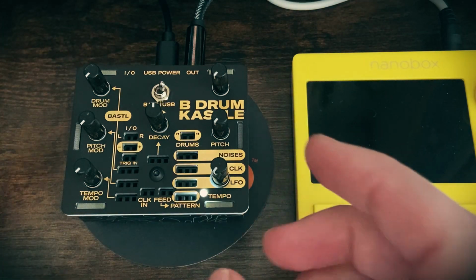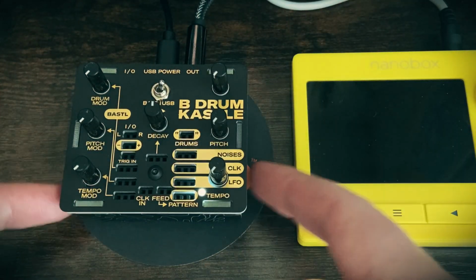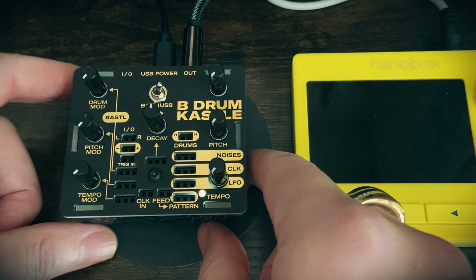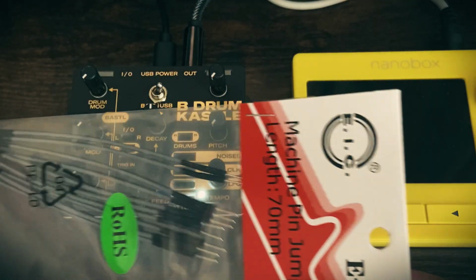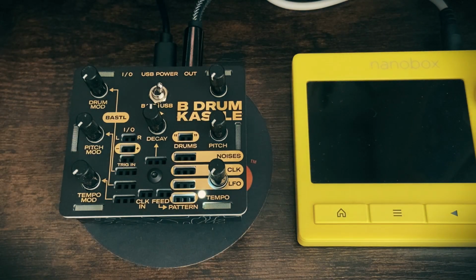I literally just took it out of the package. This is it. It comes with this. It's either micro USB powered or battery powered. I have batteries in it actually, just because it weighs nothing, and without the weight of the batteries, it slides all over the place. All that came in the package was this little guy, and then we got some super cute tiny little patch cables that came with it.